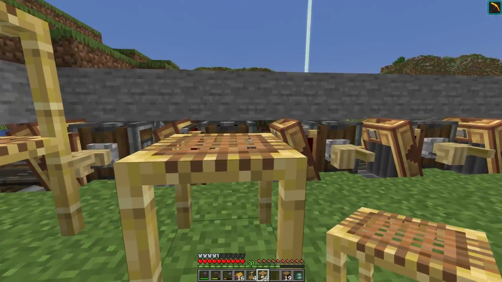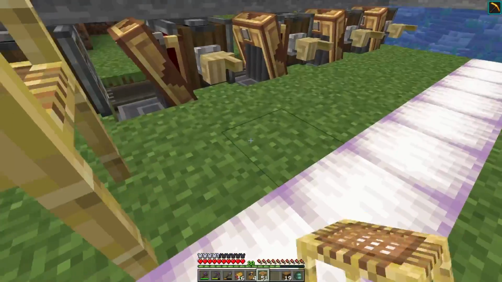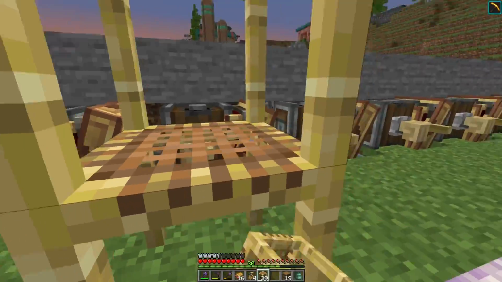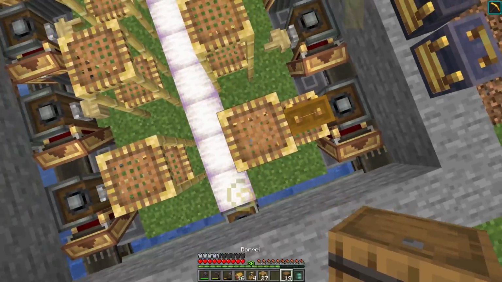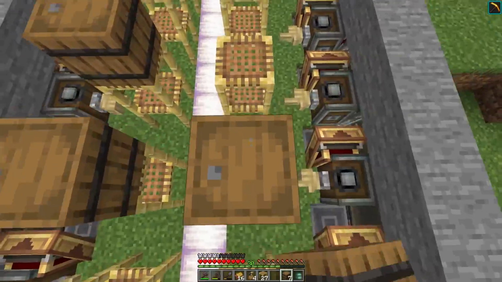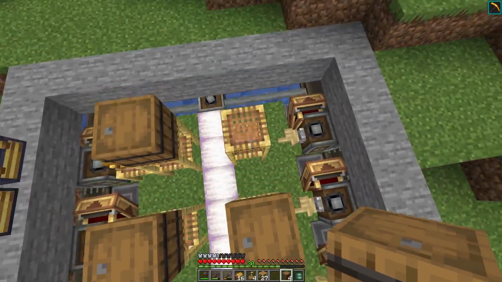So let's see, 2 blocks in front of these deployers here. Let's extend up scaffolding every other, well, in front of the deployers. This is just temporary as I want to get a barrel in on top of this, as this is going to be all of our wool storage, as I don't think I'm going to be needing too much wool.